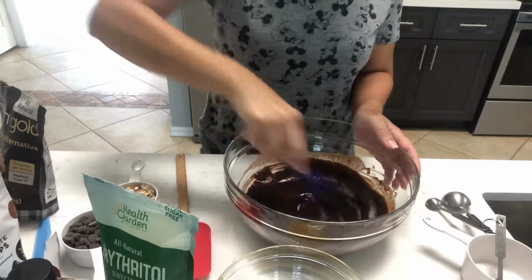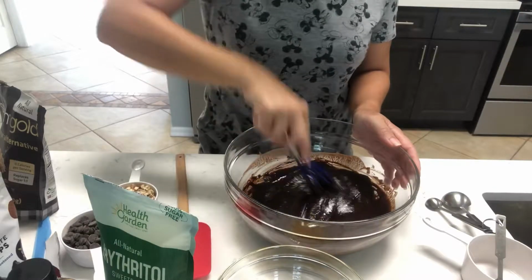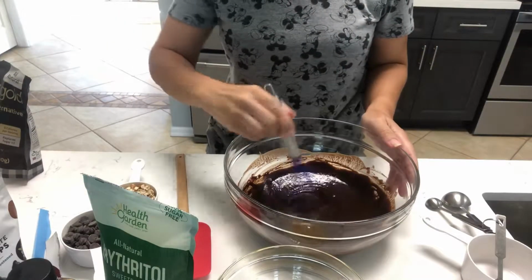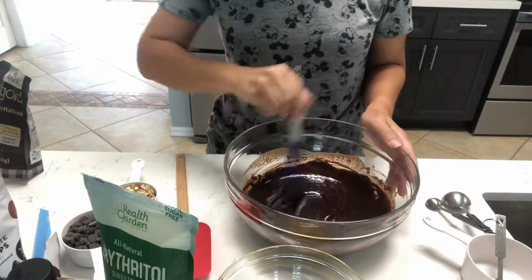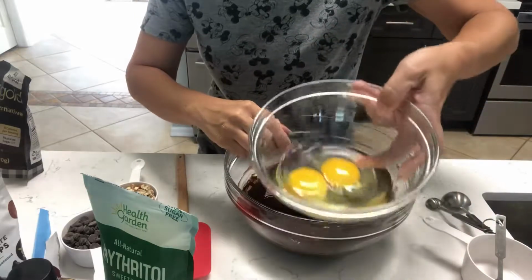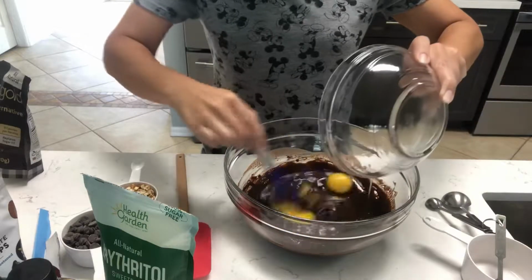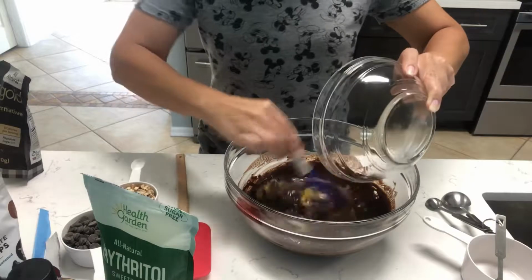If you have the powdered erythritol, I'm sure you can also use that. So just make sure this is completely mixed. And once we do that, we're gonna add the eggs. And I have 2 eggs, which is what the recipe calls for. Make sure that the chocolate and the butter mixture have chilled before you do this, because you don't want to scramble your eggs.